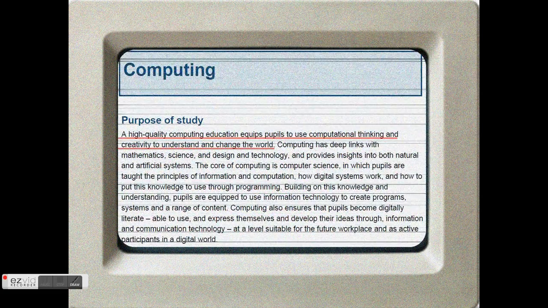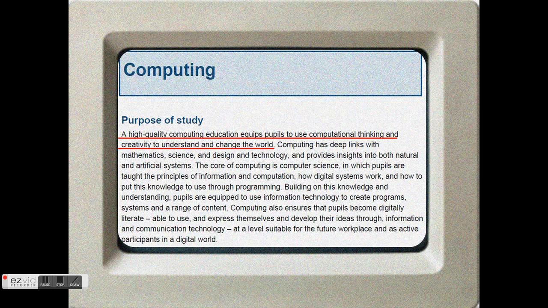It is now stated in the national curriculum that a high-quality computing education equips pupils to use computational thinking and creativity to understand and change the world. So what is computational thinking? Barr and Stevenson believe that computational thinking is finding solutions to a problem that can be applied with a computer. But what would the teaching of computational thinking involve?